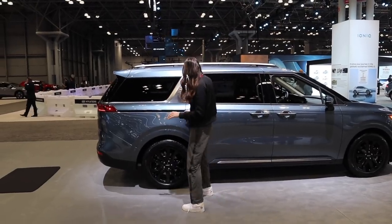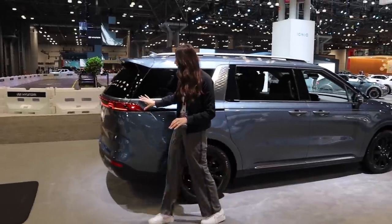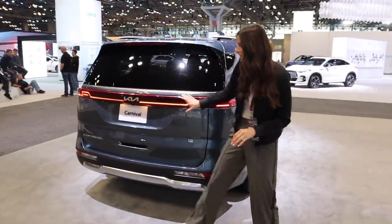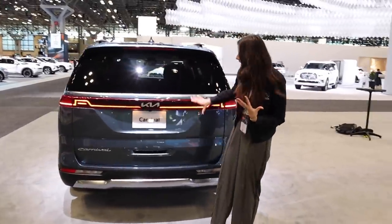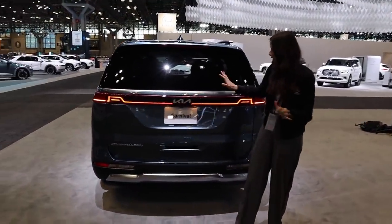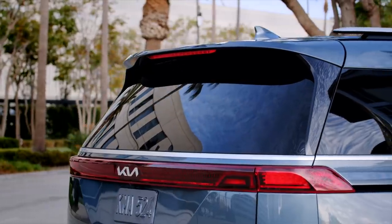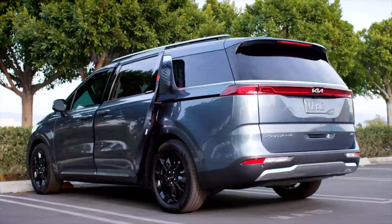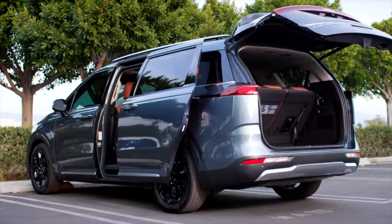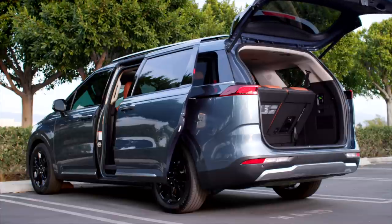Let's continue on to the back end. We've got our little door slit right here — would love to see that put into the window to clean up the lines. Then we have our wraparound tail lights. I just don't like these light bars; that's a personal preference. We've got the Kia logo in there. The back end is pretty simple. I love that they tucked the wiper underneath to clean that part up. It's just a big red bar that's not doing it for me. Anyway, that's the exterior — is it a good-looking minivan or a bad-looking SUV? Now let's get into the interior and talk about how family friendly it is.